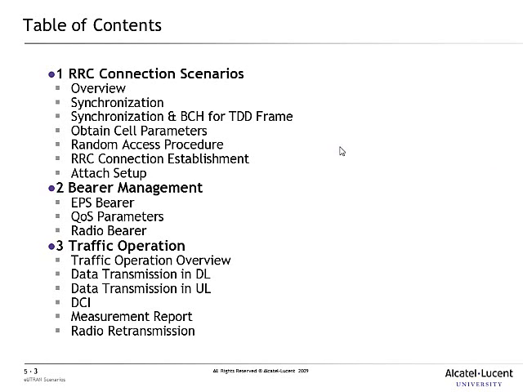And immediately after the attach process, a bearer is set up, and the bearer enables communication, and each bearer has associated with it some quality of service. So we're going to have a look at the different quality of services associated with LTE, and then we're going to see how data is transmitted on the downlink and uplink, and how mobiles are continuously taking measurements. And last, we're going to look at HARQ.